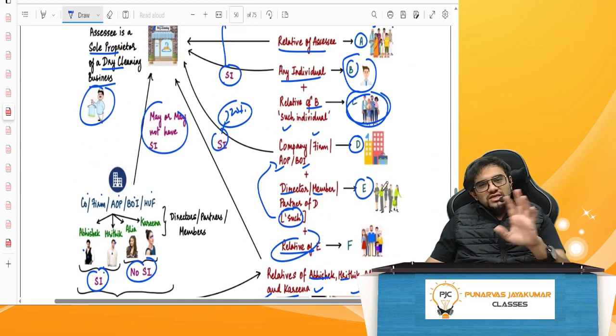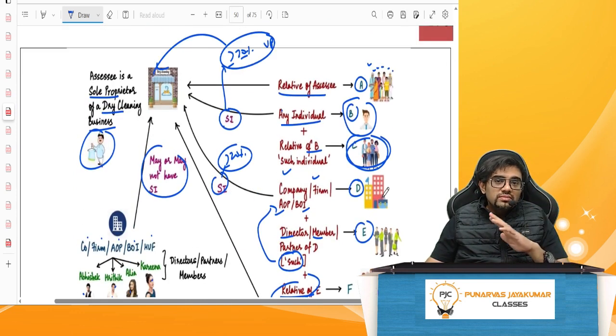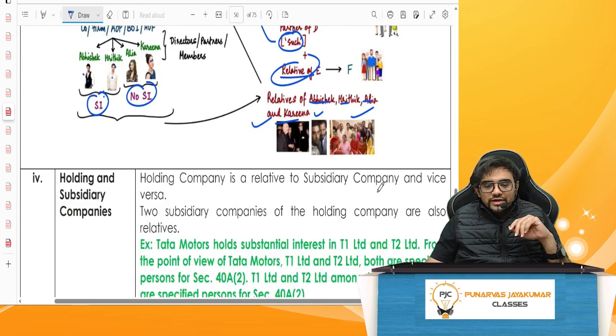This list is really not important for you to understand, but you should know what all will come. So in case they ask anything like that, you should remember, okay, these things were discussed. No need to mug this up, no need to study it in depth, but just know this example is very important. Stick to this example, okay?